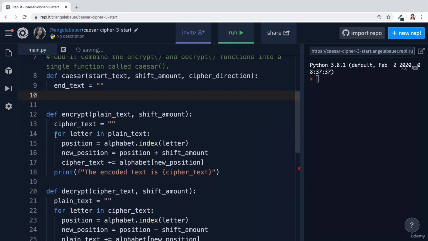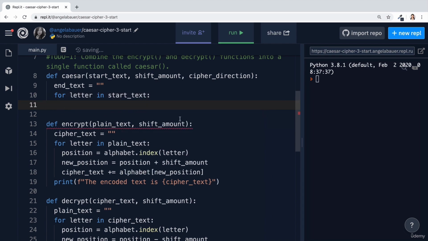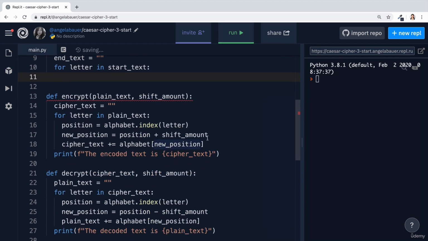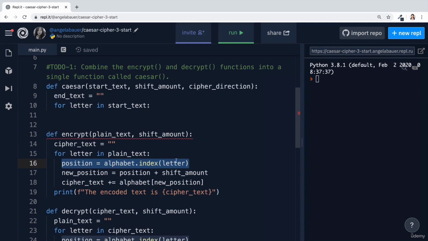Now the next thing we have to do is identical. We have to loop through this text that we get passed over. So let's create a for loop for each letter in the start text. We're going to do something with each of those letters. Namely, we're going to get hold of the position of the letter in the alphabet. So this line of code is actually identical across the two functions.